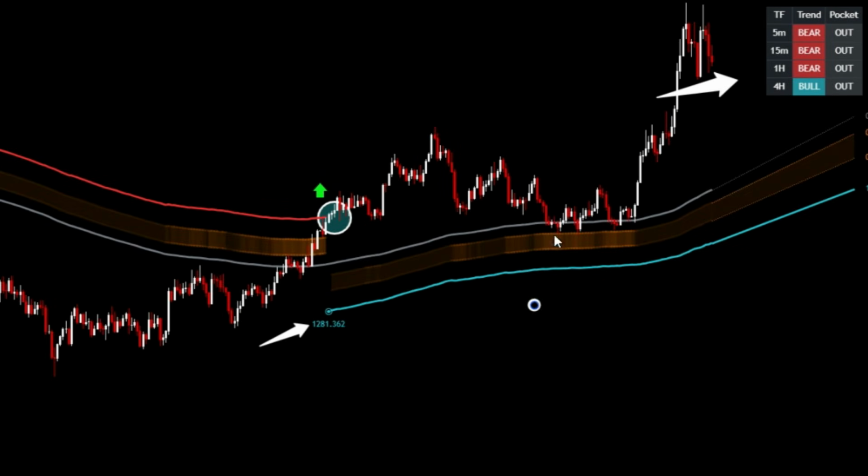Then partway through the trend, price pulls back towards the zone, which is now acting as a support instead of resistance. For traders following the trend continuation approach we discussed earlier, that pullback into support could have been another area of interest to watch for potential re-entry, always using their own confirmation rules and risk management plan.